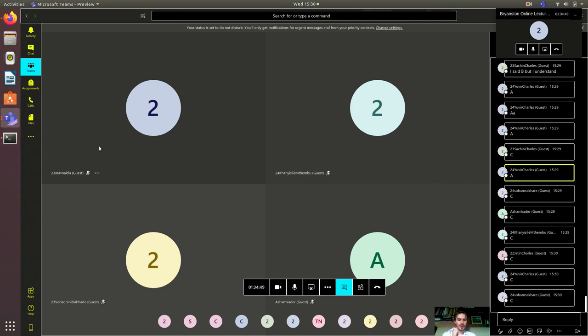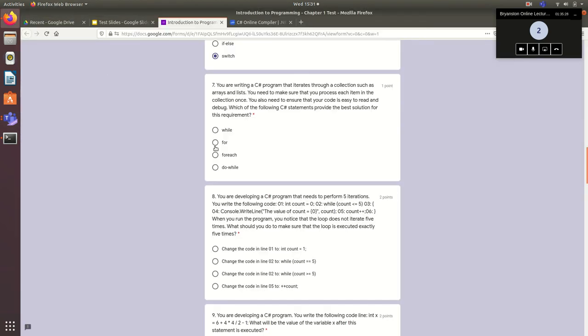So, guys, when you're reading these questions, don't get caught up in the whole paragraph. The important information is usually one or two words. So when I say iterate through a collection, or iterate through an array, or print an array, basically anything to do with going over an array, or a collection, or a list, whatever they call it, for each loop, just think for each. Cool, so that's C.